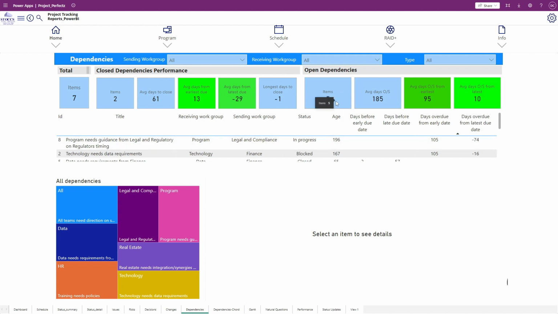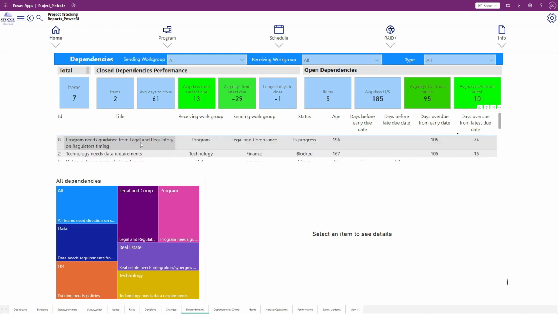On the remaining dependencies, the open dependencies, I have a bit more of a problem here. Average days: 185 days outstanding. That is what it is. But what this is telling me is that I'm 95 days past the earliest that the respective work groups could consume this dependency, and I've only got 10 days left before I'm delayed. So this is starting to turn a little yellowy. You can see it's a different color of green, and it's starting to get yellowish. It would then go red if we're delayed because they're past the latest consumable date.